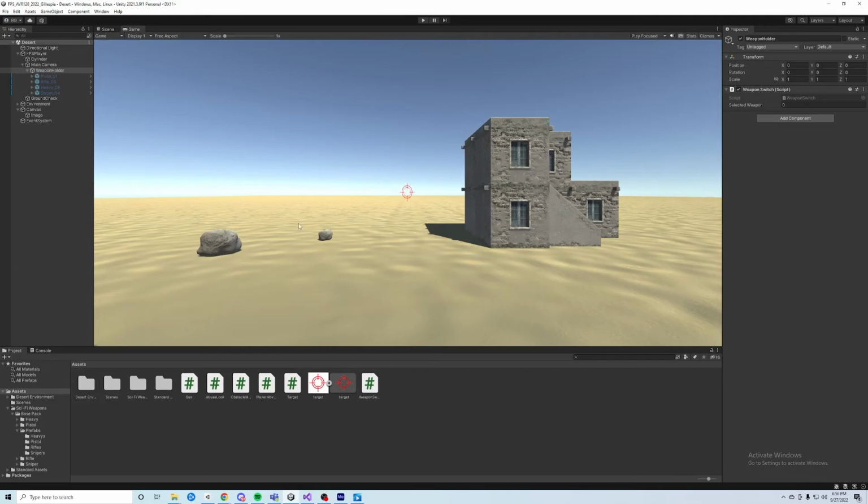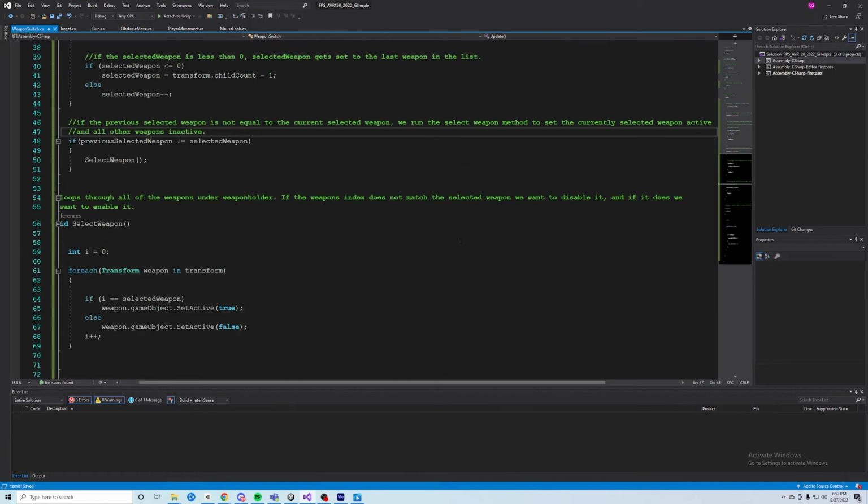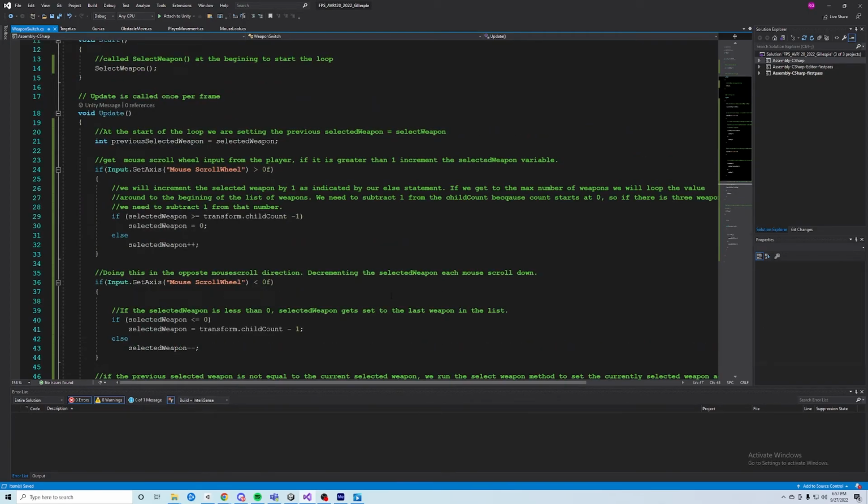Okay, so we've implemented all that now. There's one more thing. I know this is kind of a longer video, but there's one more thing we want to add, and that is essentially inputs, so that when you press the number keys, the weapons get selected. So if I have the pistol on the 1 key and I press the 2 key and the rifle's on that, it'll switch to the rifle. So we'll go ahead and set that up here.